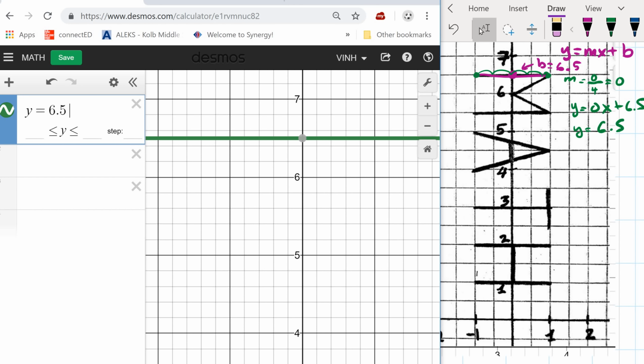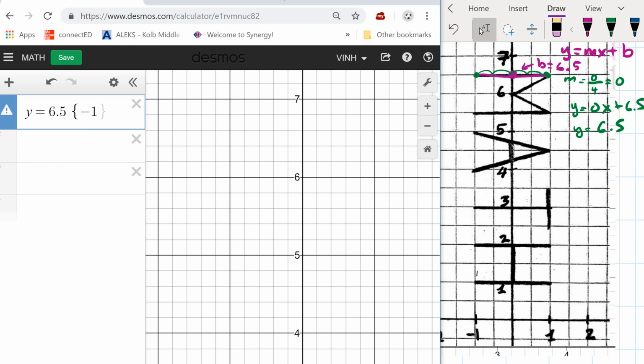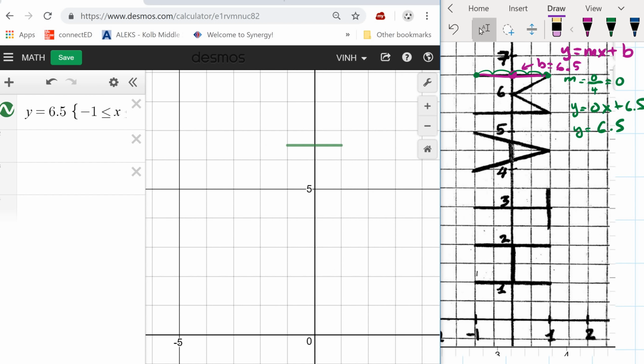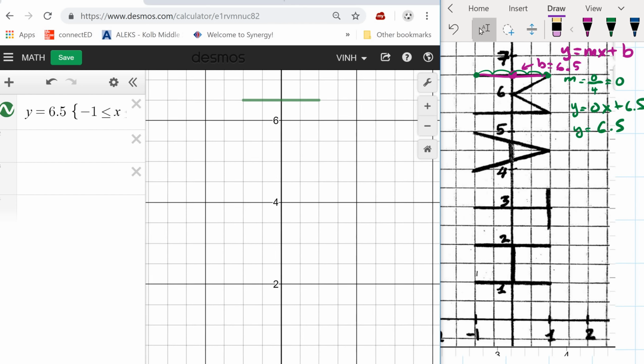So in the equation I put in braces, -1 less than; when you put the equal sign next to less than, it turns into less than or equal to x, and we do the same, less than or equal to 1, and close it. There you go, the horizontal line through 6.5 is cut off at two points, -1 and 1.